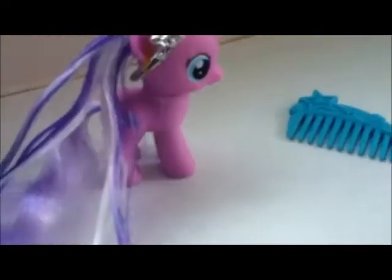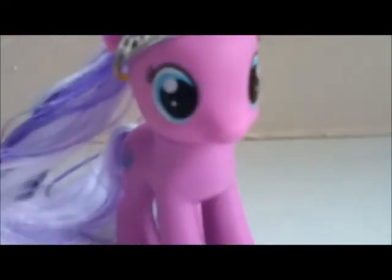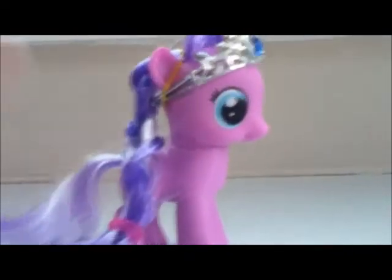Now, the way you're going to put the tiara on is you're just going to want to dip it into the rubber bands. Then you're going to want to take this hair that's in front of the braid and pull it up. It's like the little bobby thingy from the show, but instead of doing little wavy things, first you're going to have to braid it wet. There she is!